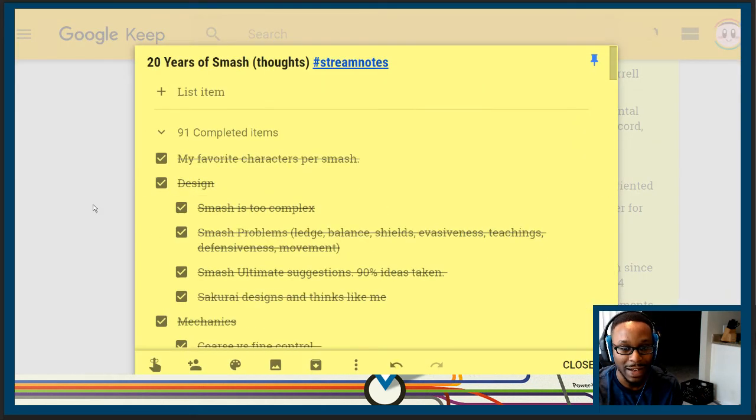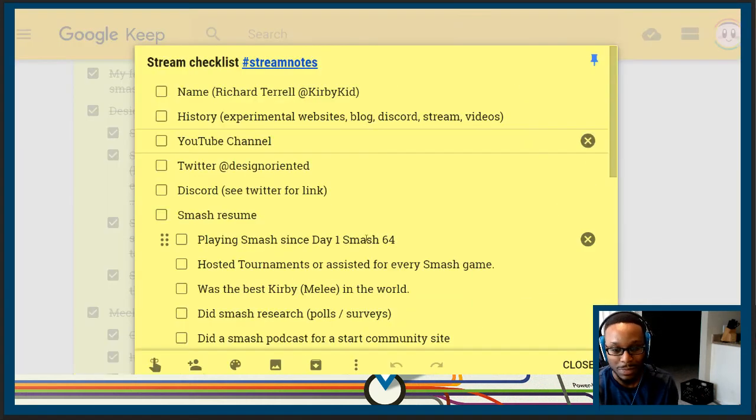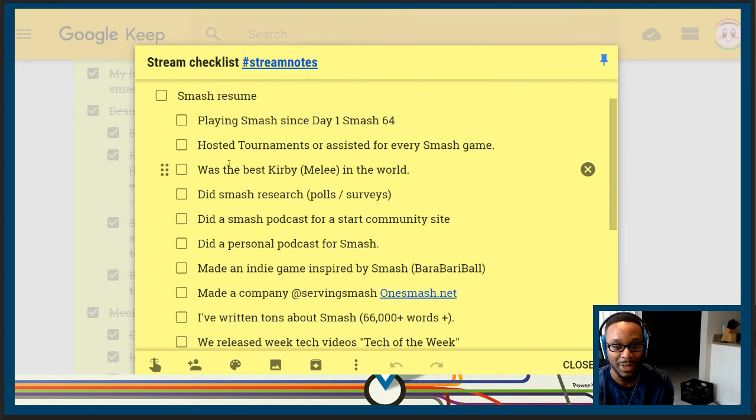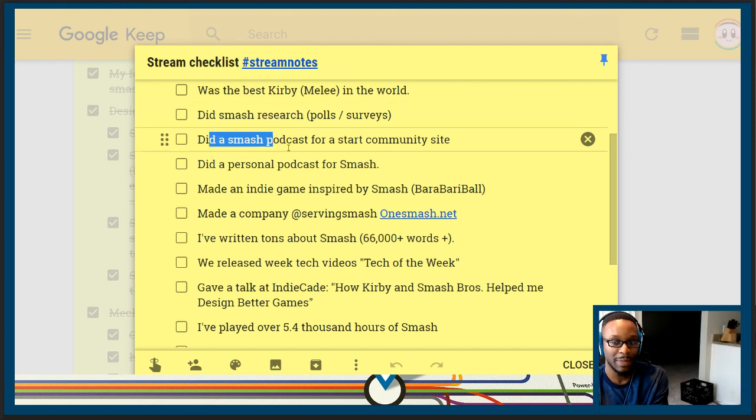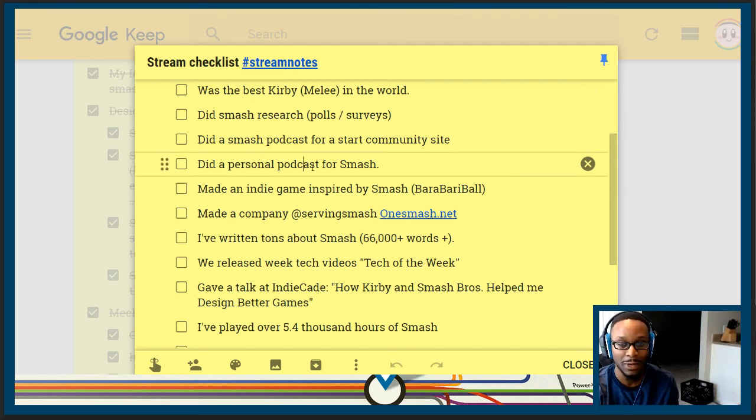We covered 91 different topics. Here's my resume again. Playing day one Smash 64, hosted tournaments or assisted in every Smash game, best Kirby in the world. Did my own Smash research and polls and have my own data tables and everything. Did a Smash podcast for a startup Wi-Fi community site that was also started by the same guy who's now working on Icons, an old friend of mine. Did a personal podcast of Smash with interviews and stuff about the community.